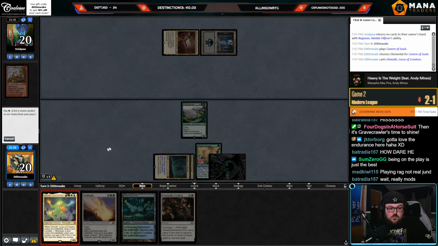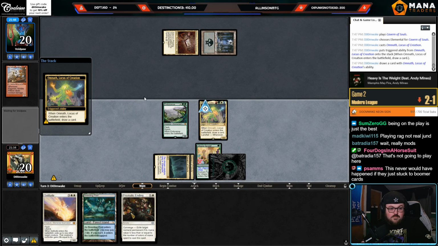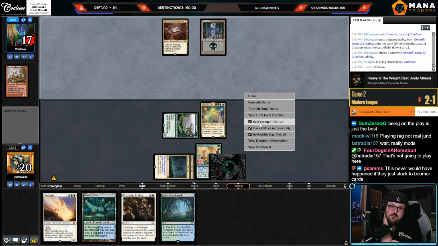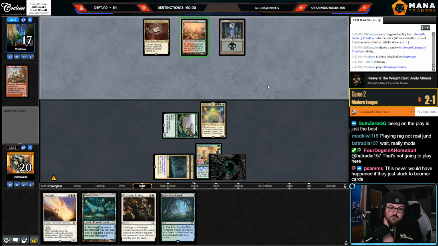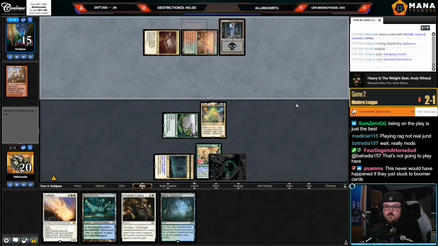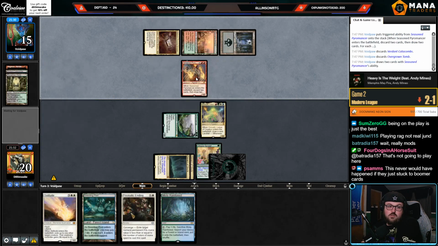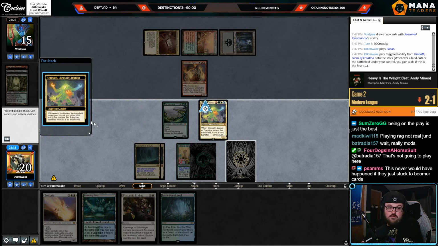Alright, here's some 2020, here's some 2021 cards. This would have never happened if they just stuck to boomer cards. Yeah, if they just played a Tarmogoyf for a Bob there, they wouldn't have gotten shit on with the Endurance. Would have been fine. Hey, that's a 2020 card, okay? Again, this is not allowed. This is literally not allowed. I want a damn refund.